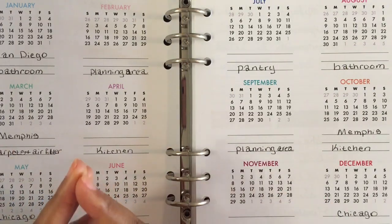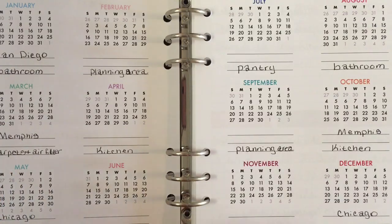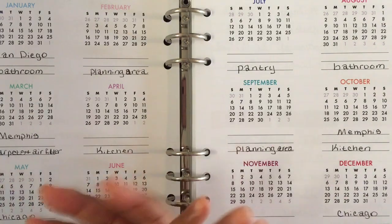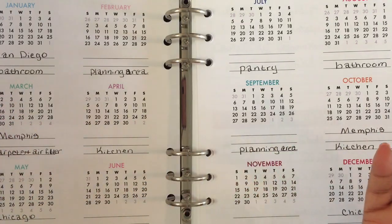And one of the things that I found this past year in 2019, being on a cleaning routine and having my space tidy really helped my mental space, and it just allowed me to be so much more free. I had company. Now that BlackBerry is gone, I can have company. So I had company at my house for the first time this year since I've been living here, you guys, and it was just so amazing. So I want to keep up with that.